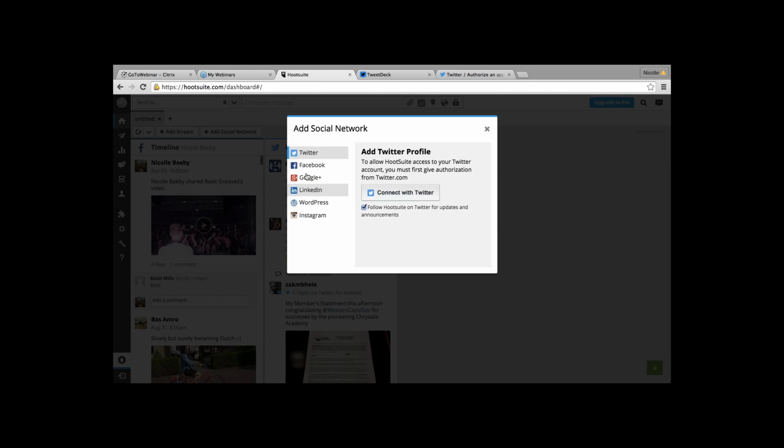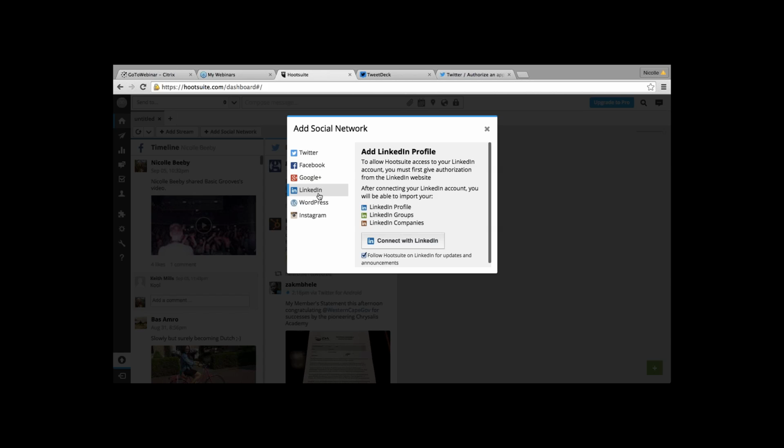So for those of you who are using your WordPress blog and have enabled the comments feature, people may be commenting on your articles, they may be commenting on any of the content which you've written. This is a space where you'd be able to respond to those comments, where you'd be able to manage all of the conversation happening on your blog. For those of you who are using Google Plus, exactly the same way as your Facebook, you can see your timeline of activities and you can see what people are saying and what they're doing on your page, on your news feed, and you'd be able to interact with them from this dashboard.